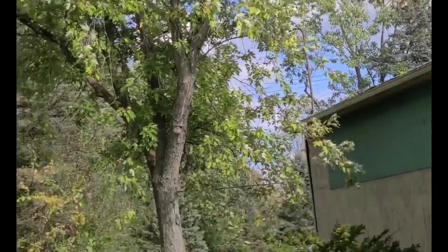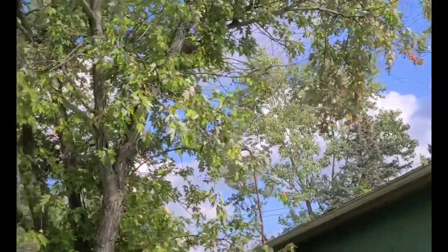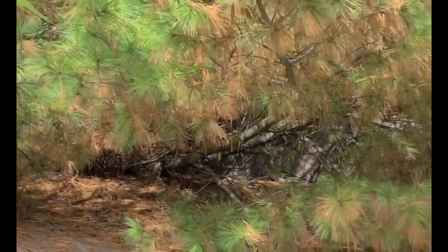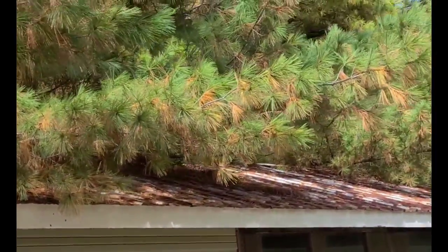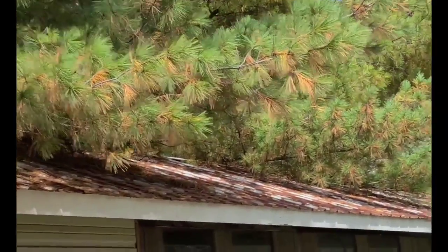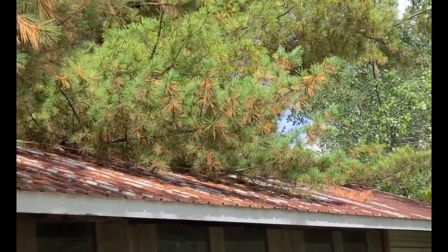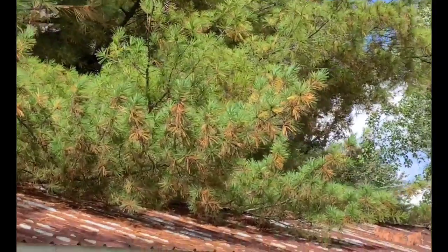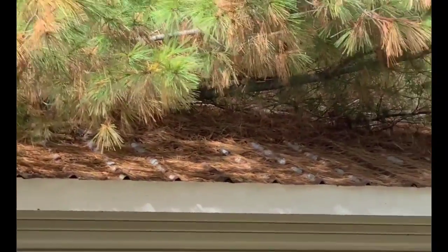Hopefully I can trim this tree back down enough to where I might be able to take it down without doing any damage, a little bit at a time. But while we're going to be doing that, we've got all these pine trees that are just way over — they're getting out of hand. See how they're going over the top of the building? That's not good, and it's just as bad — actually worse — on the other side.